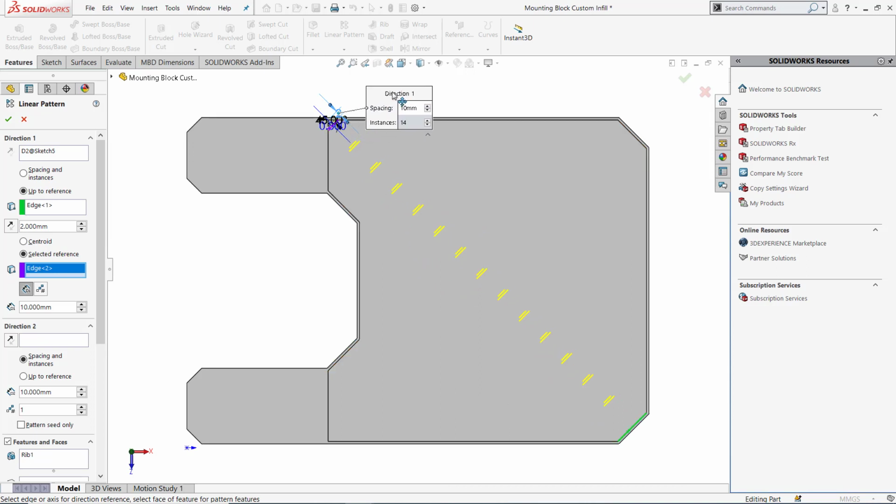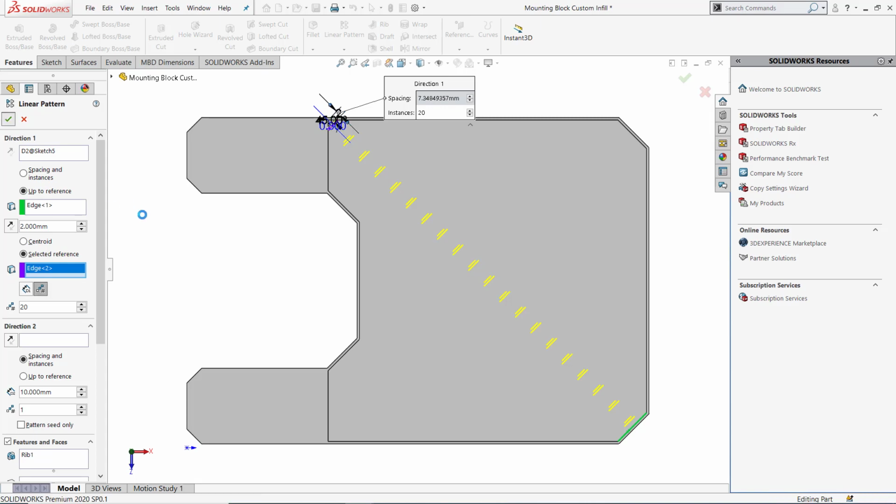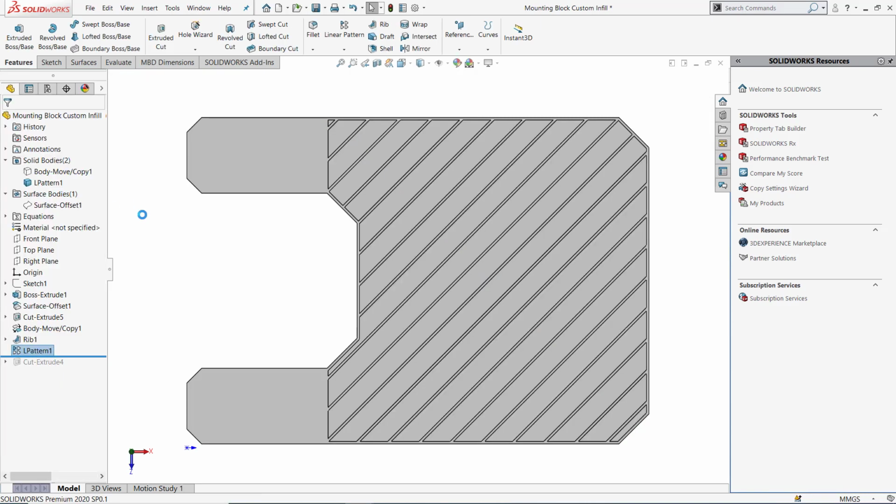At this particular point in time, you'll notice that we have a good amount of ribs set up. These last two options down below are going to allow us to select the difference between the number of instances or the spacing between these instances. I usually like just modifying the number of instances itself. I'm going to set that value to be about 20. Again, if you want to have a higher infill percentage or a lower, you can add more or less. In this case, this will allow us to add all these ribs at once. From here, we can click OK, and we'll have 1/2 of that infill pattern automatically created.